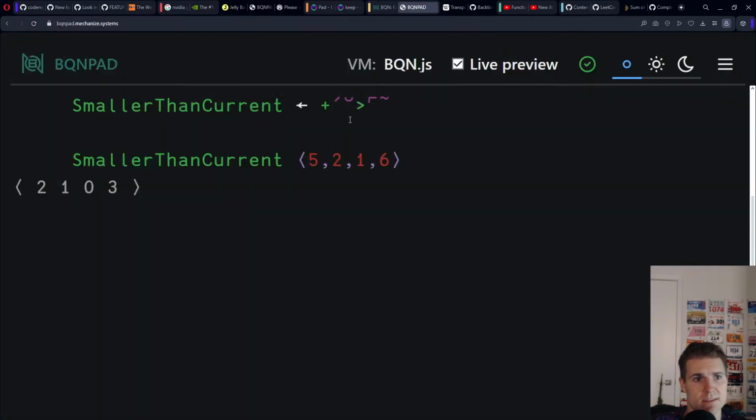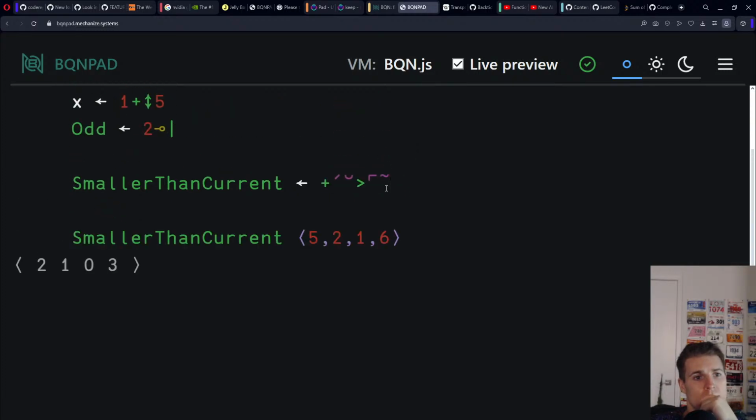So yeah, it's just an outer product, W combinator with a row-wise reduction, which is beautiful.